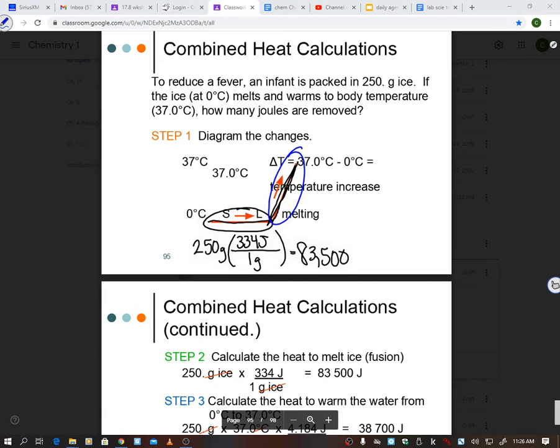Now for this line, I'll use a different color. This line right here, you are going to take your mass times the specific heat of water, and we're always dealing in water. If I gave you anything other than water, I would give you the specific heat, but for us, it's always going to be 4.184. Each thing has a different specific heat. Water is going to be trickier; if you're warming up milk versus water versus an alcohol, they're all going to have different specific heats. And then by the temperature change, because we need to know, well, how much did the temperature go up?